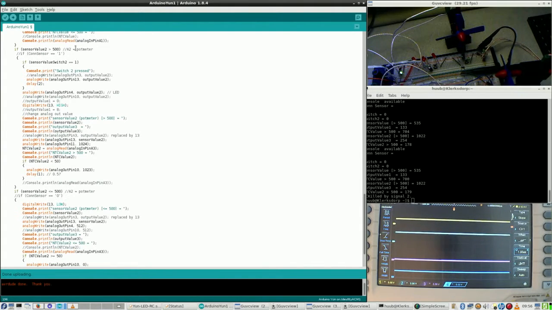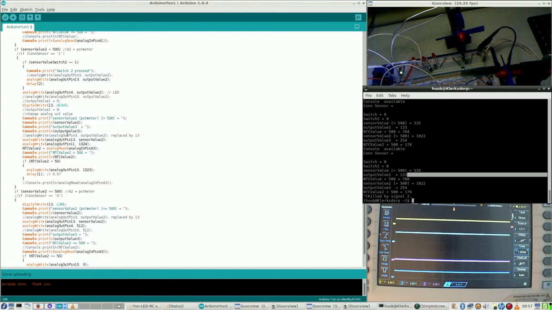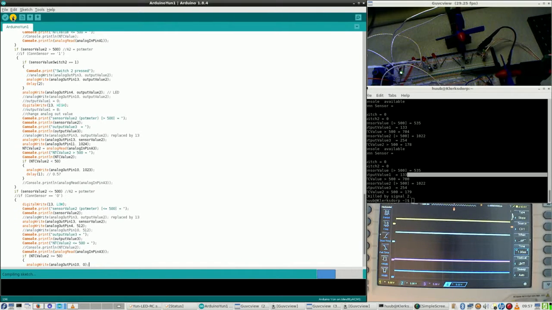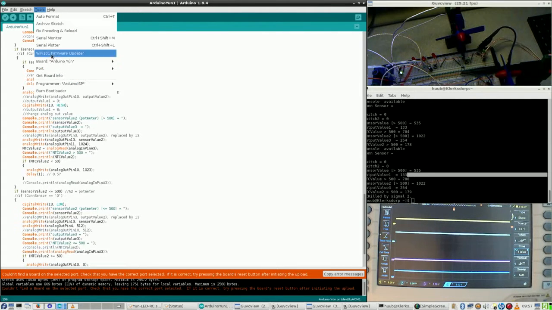Sensor value 2 appears to be the input from the potmeter. More precisely, this one. So the question is, which values does the potmeter give? I will upload it now for another time. Don't find the selected port. What nonsense is that?